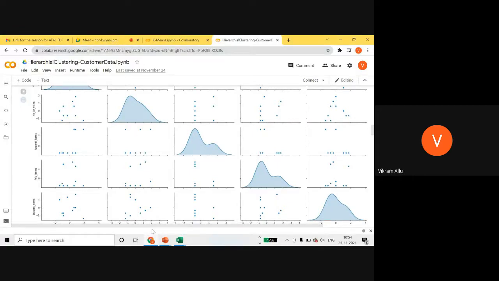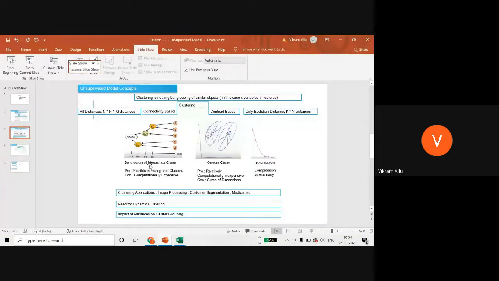One thing I forgot to tell you all is with respect to the connectivity based cluster. How do you know whether you can go from taking each data point individually and compress it into a smaller number of clusters? For example, here I had taken 5 clusters as the starting point, then I went to a lesser number of clusters. Or you can do it the other way: put all the data points into one cluster and then start chopping off, depending on the distance. You can go from 5 to 3, or 5 to 1, or 1 to 5. So you can go both ways.